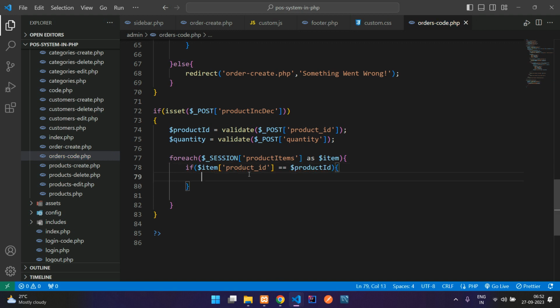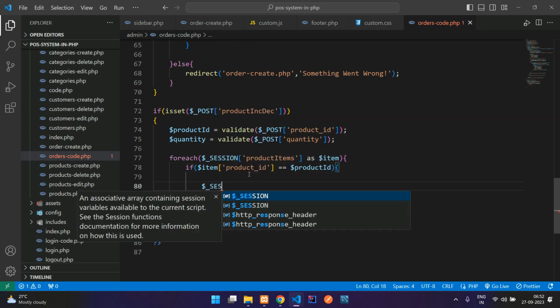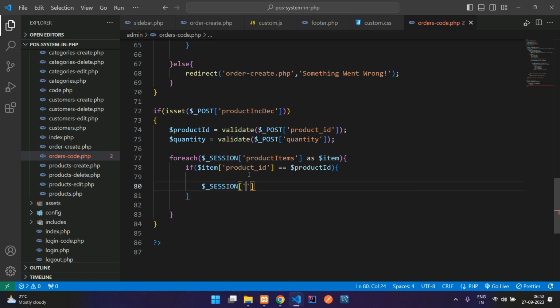If it matches, then you need to go to $_SESSION of the productItems. Inside this productItems, I want to go to that specific value, so we can handle that with the help of keys here, the index value. So let's paste this index value, and from that index value I want that column as quantity, and inside that column quantity I want to push this incremented or decremented quantity. That's it guys.